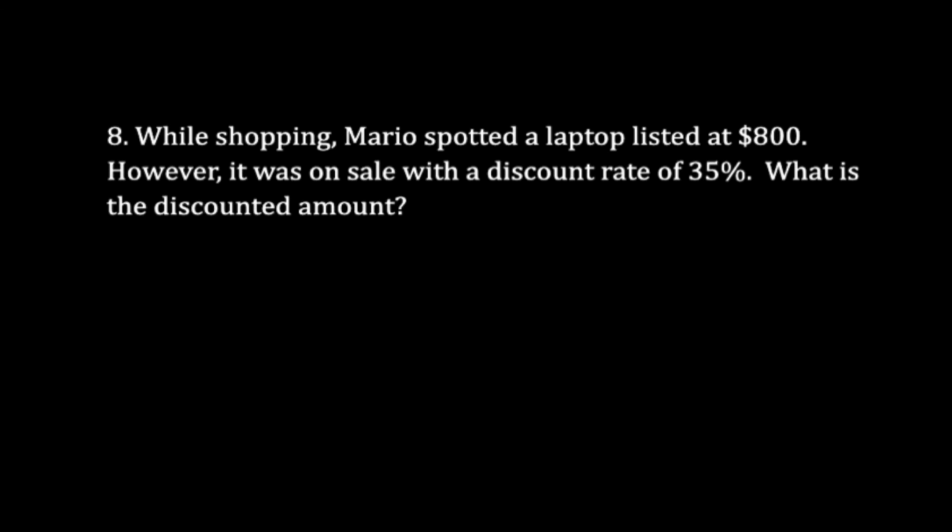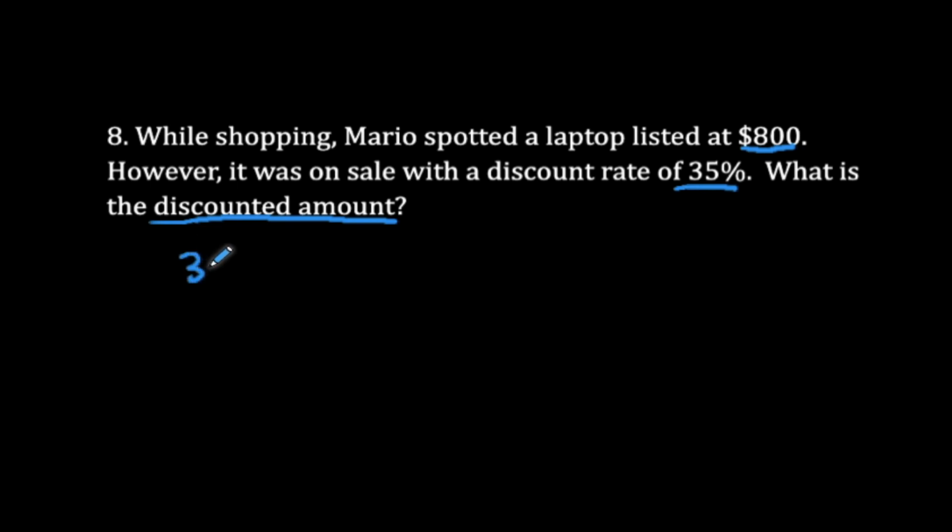So for number 8, it says, while shopping, Mario spotted a laptop listed at $800. However, it was on sale with a discount rate of 35%. What is the discounted amount? Okay, so here we see that it's listed at a price of $800. And since it was discounted at 35%, we need to find what that discounted amount was. Okay, so here we can multiply.